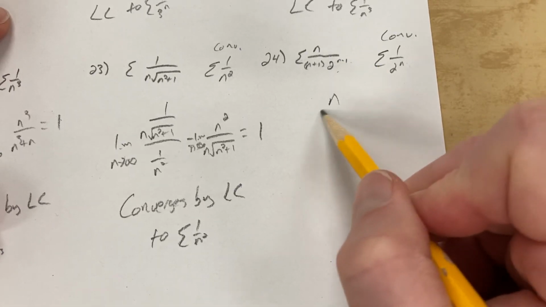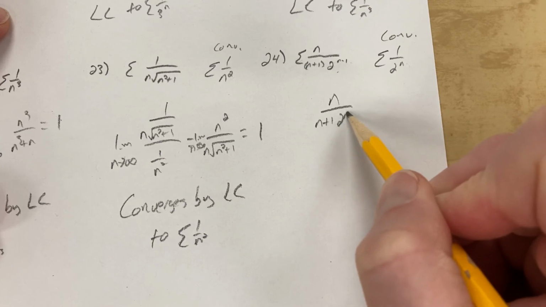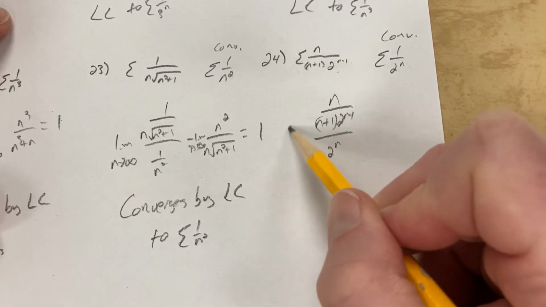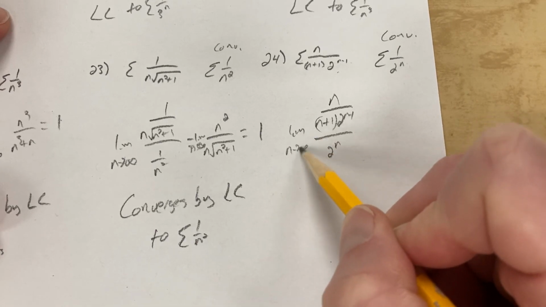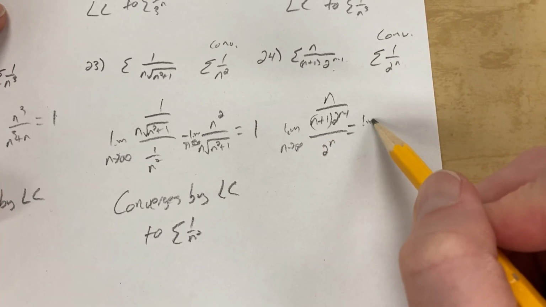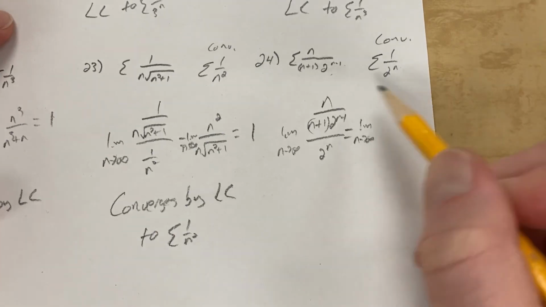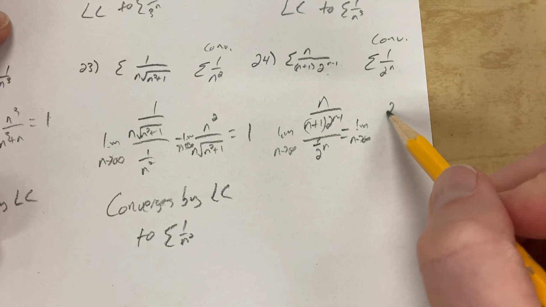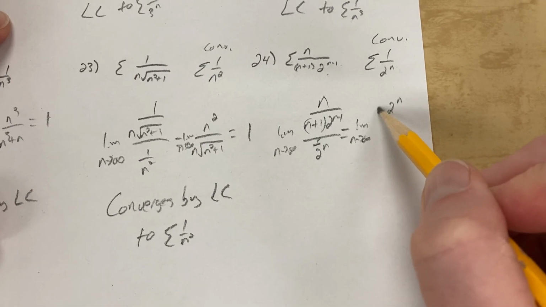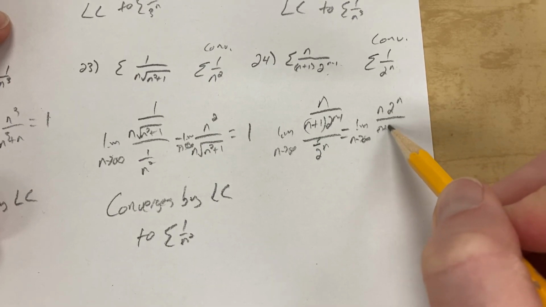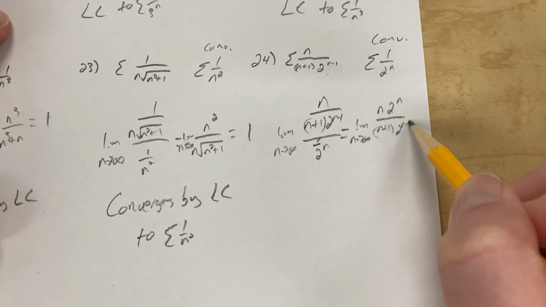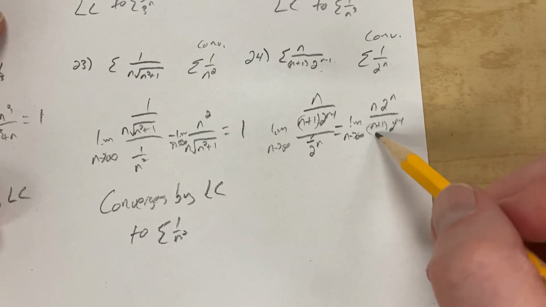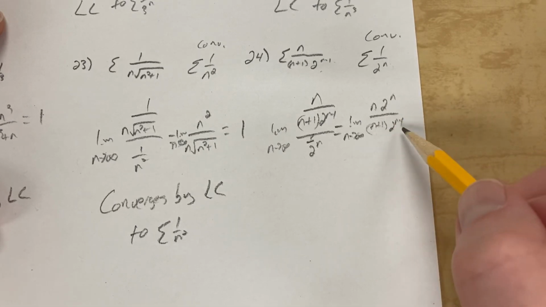So we take the n over n plus 1, 2 to the n minus 1, divided by 1 over 2 to the n. All right. We take the limit as n goes to infinity of that, which is the limit as n goes to infinity of, flip it over, sorry, this should be 1 over that. It should become 2 to the n times n over n plus 1, 2 to the n minus 1. All right. Now, this n plus 1, as n goes to infinity, that's going to become 1. So that's going to kind of go away.